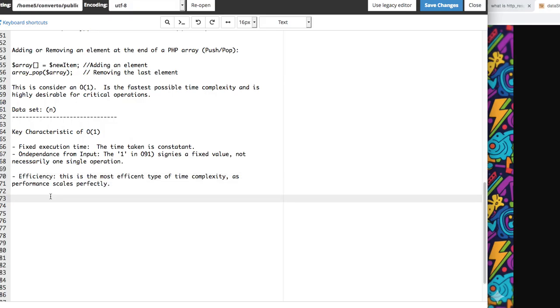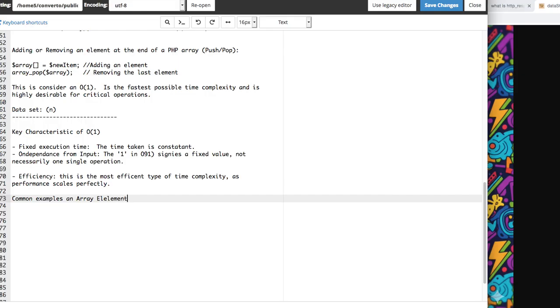All right, man. So the common example of an O(1) operation is accessing an array element.